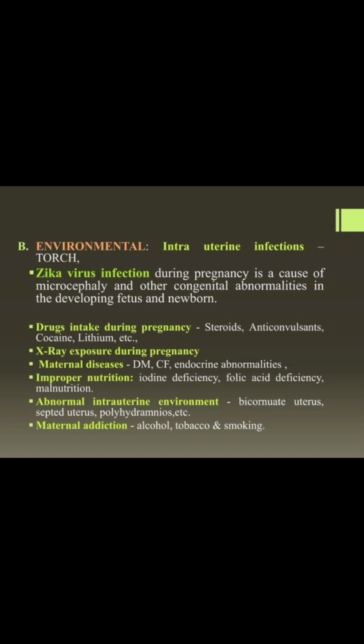Then environmental conditions, intrauterine infections. Zika virus infection during pregnancy can cause microcephaly and other congenital abnormalities in the developing fetus and newborn. This will also affect the fetus. Drug intake during pregnancy, such as steroids, anticonvulsants, cocaine, lithium, etc. And X-rays, maternal diseases, improper nutrition, abnormal intrauterine environment, and maternal addictions. These are all the environmental factors which cause congenital anomalies.